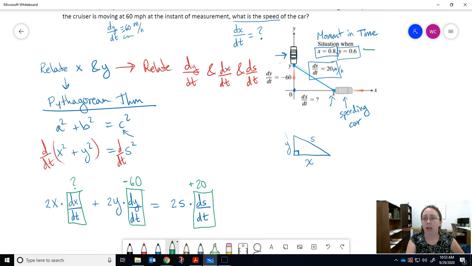What else? x, y, and s. We have a particular x and y value, so x is going to be 0.8, y is going to be 0.6 at that particular moment in time we're interested in. So everything is filled in except dx/dt that we're looking for and s. We cannot have two missing variables.